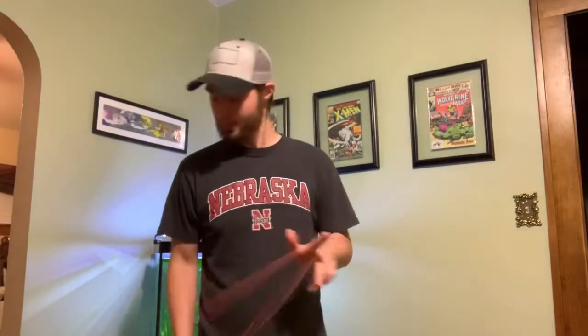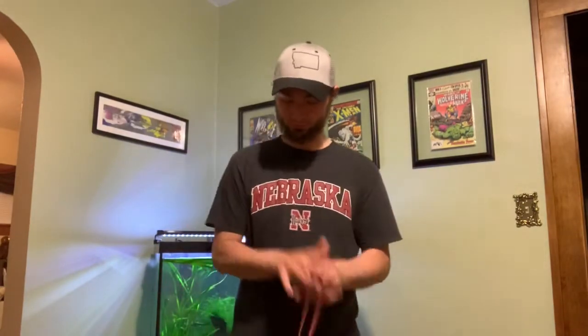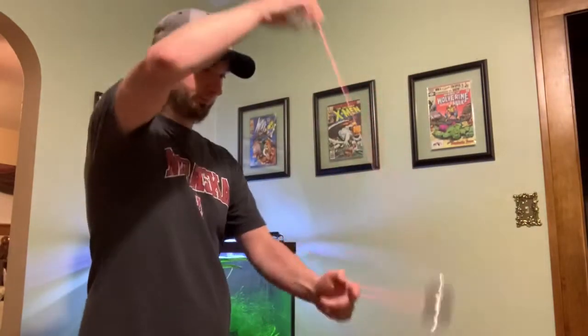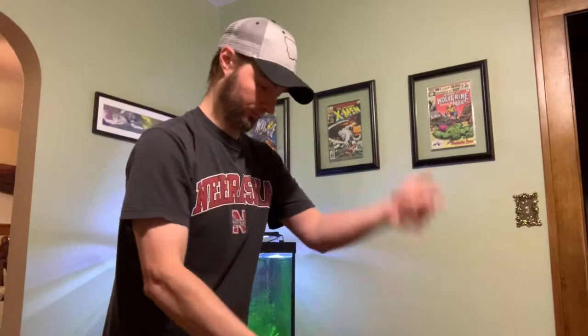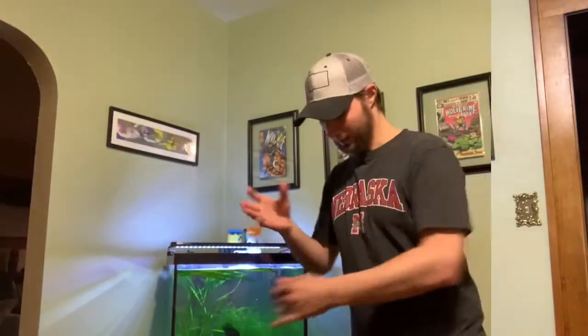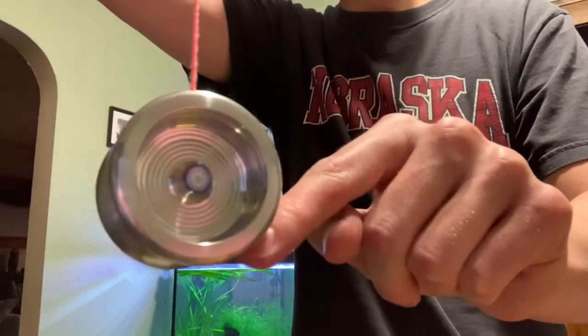Like I said, it feels like an entirely different yo-yo with those 8 grams taken off. Little slip, but it happens. Last but not least, it's a pretty smooth yo-yo overall. Nothing on the string. Tiniest bit of fingernail vibe, but nothing too bad.